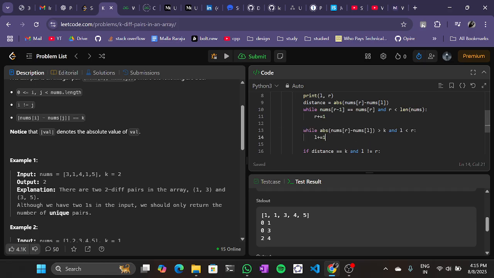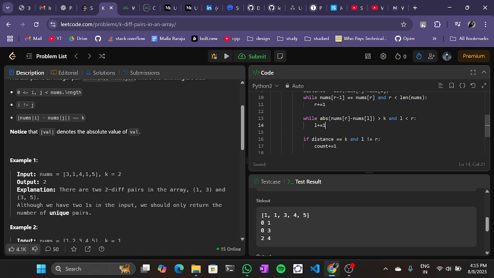If we increase the left one and the absolute difference increases or decreases, okay. Guys, we should not do this.